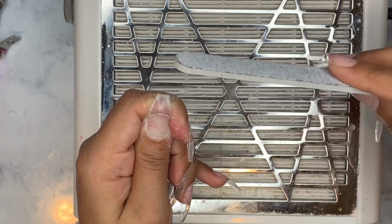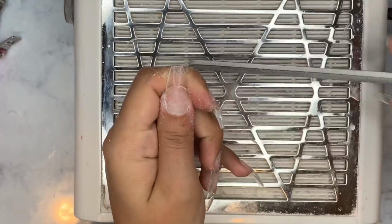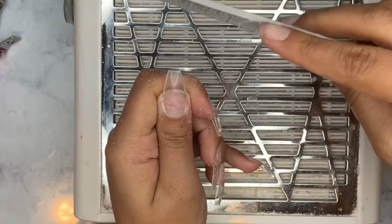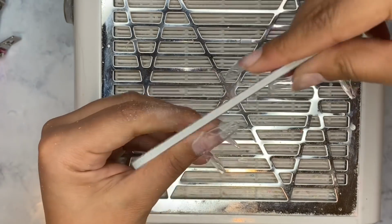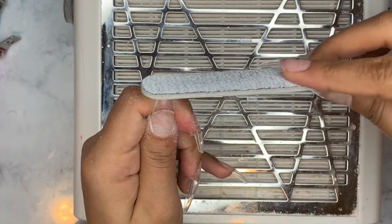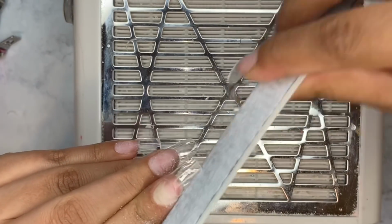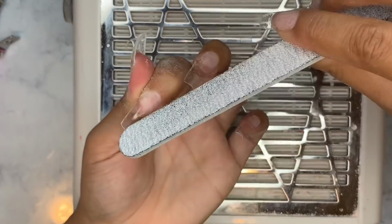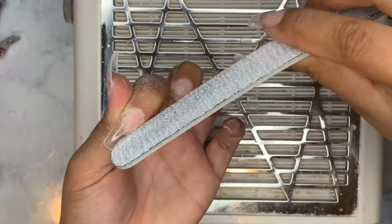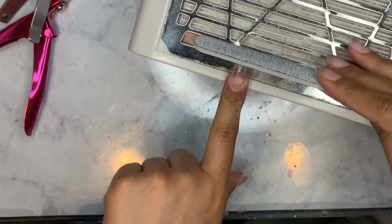And then for the free edge, just file at exactly a 90-degree angle to make sure that it's super straight. You could always either file horizontally or vertically, just like that. And a lot of the time I feel like when I file this way, I can get the nails really straight. Okay, so we're gonna go ahead and do the same thing for the rest. So again, filing the sides at a 45-degree angle. And then the free edge at a 90-degree angle.